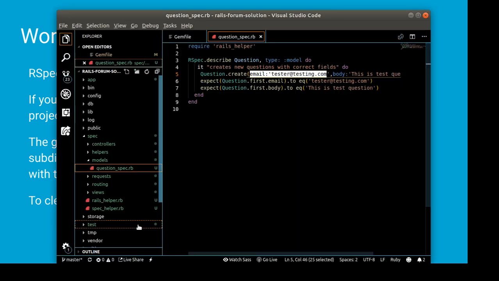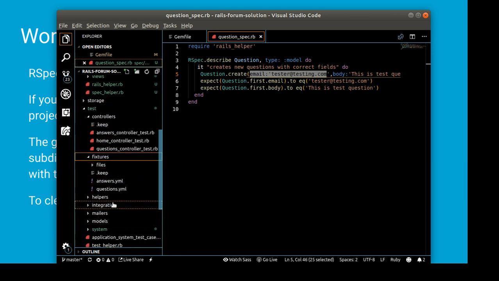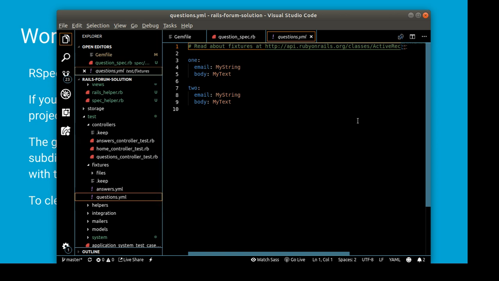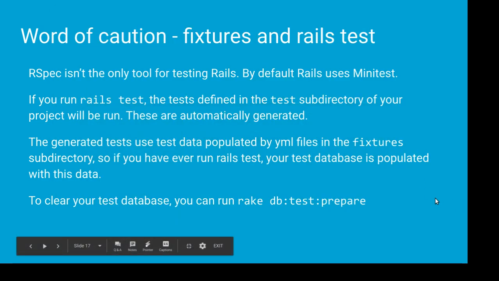what that looks like, because in the fixtures folder, you'll have something like this, and it just creates and populates your test database with that data if you run Rails test. And the way that Minitest works is it just repopulates it with fixtures every time you run it. So if you are going to use Minitest and Rails test, make sure that this fixtures data is populated with data that makes sense to you, that you're going to use in testing, or get rid of it if you don't want any test data in there when you start. Okay? So just a word of caution about that if you decide to use that.